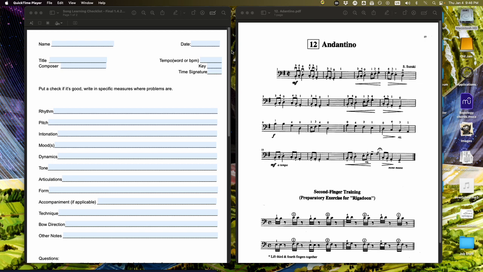So because we covered so much in such a little amount of time, I wanted to go through and show you guys another example of this. So I'm going to use Andantino as the example and then fill it all out straight on the PDF here. Now you don't have to fill out everything, but you should know your name, title and composer. Composer doesn't matter if you're in the Suzuki book. It will matter later.